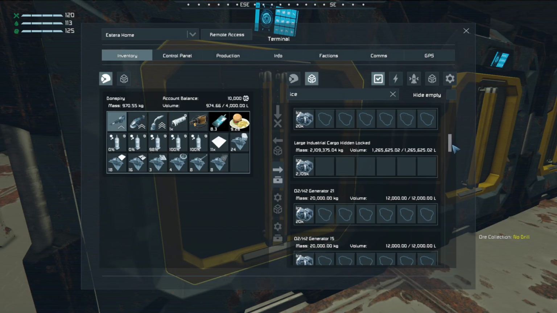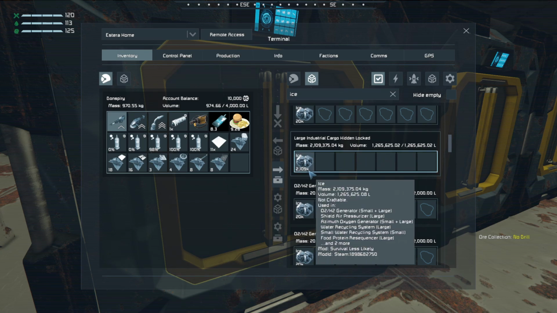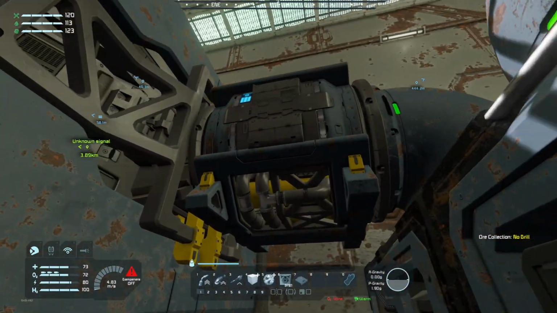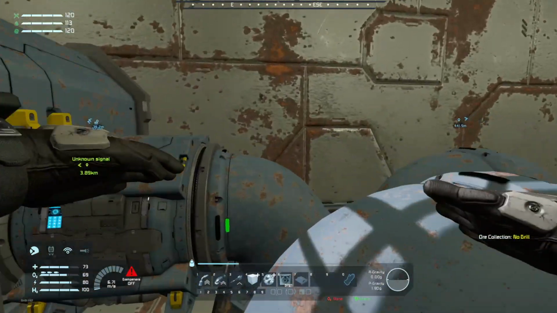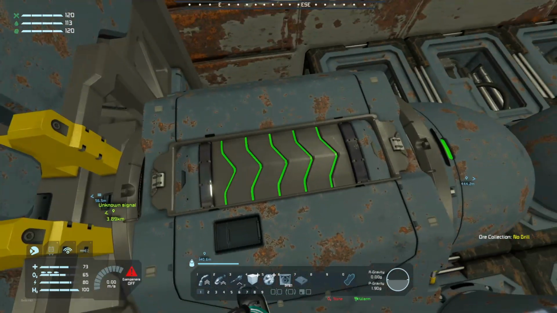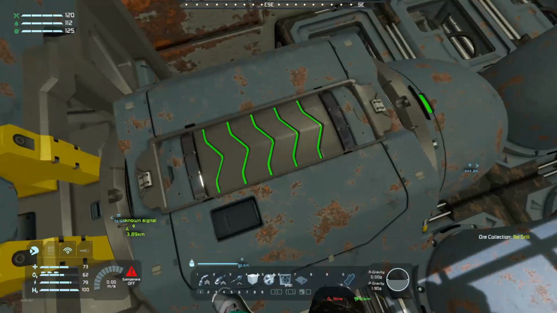And I should be in the large industry cargo. There we go. I have 2,000 tons of ice. So that cargo over there is full of ice. Now I have a sorter here that just allows stuff to go out of the cargo, not in, because otherwise, you know, the automated system would just put stuff inside my cargo there, and I don't want to risk it. So it's literally just a one-way sorter.